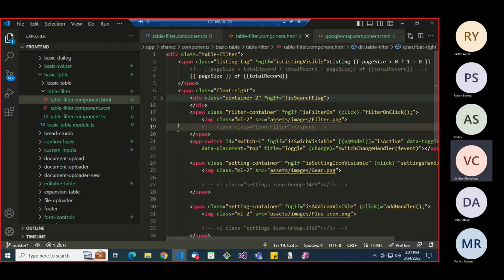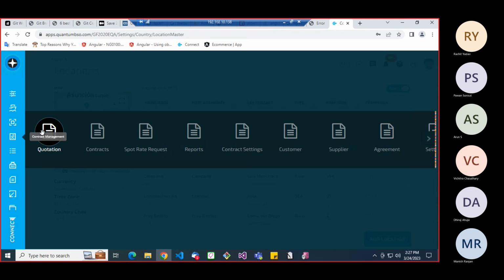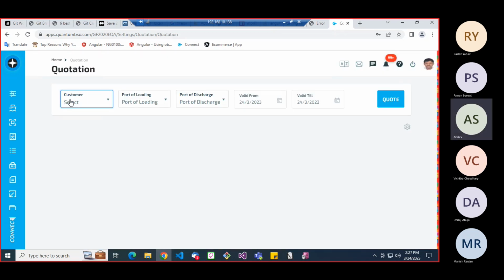So what is the use of the table filter logic you are showing us? For example, this is a customer drop down, right? Port of loading, right? There are exactly the same three drop downs with different data and different label names: customer, port of loading, and port of discharge. As these are three particular drop downs, we need so many drop downs the same as this. Sometimes we need multiple checkboxes, a little bit different customization in the drop down.